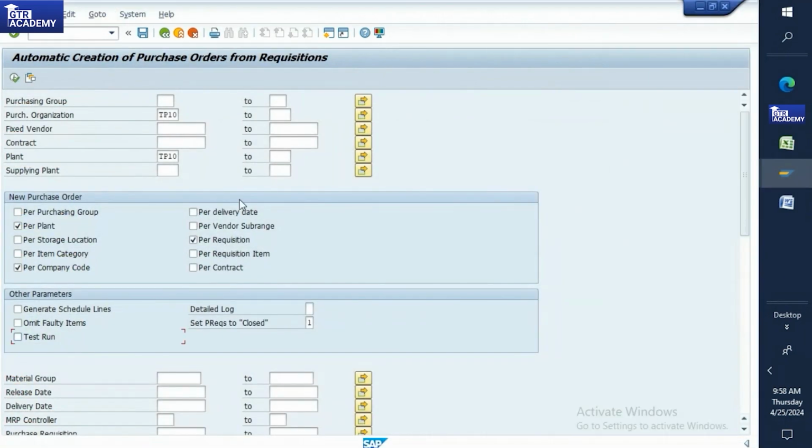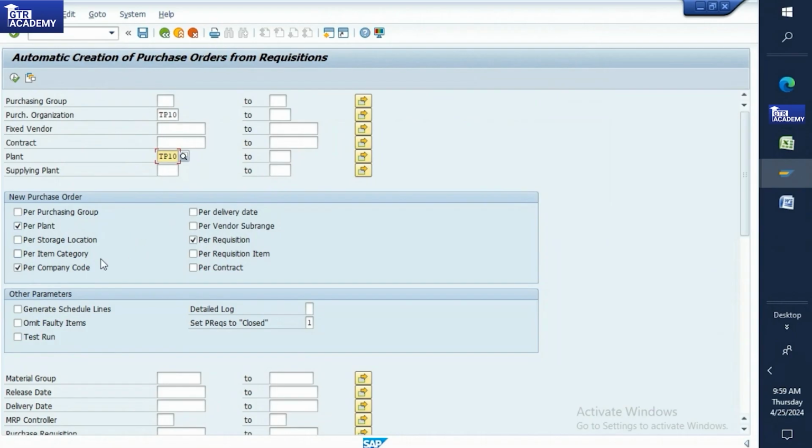Before doing that, I am just telling you what fields are available. For example, in real time, if you are getting lots of purchase requisitions for a particular plant, and in the material master and vendor master you have maintained and checked the automatic PO checkbox, and you have created the PIR also, then you will get a lot of purchase requisitions. What you have to do is select the purchase organization and the plant under which we are going to do the auto PO process, and then select the checkboxes per plant, per company code, and per requisition.